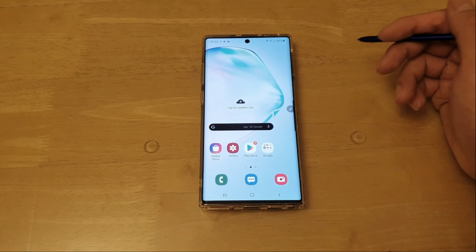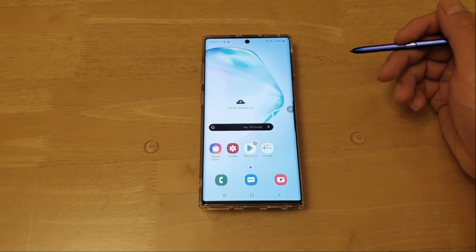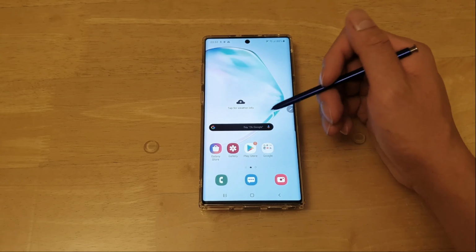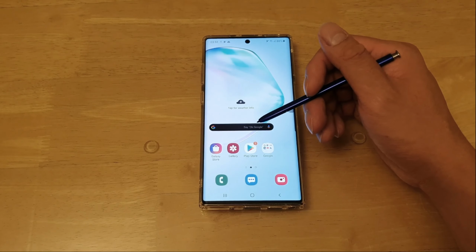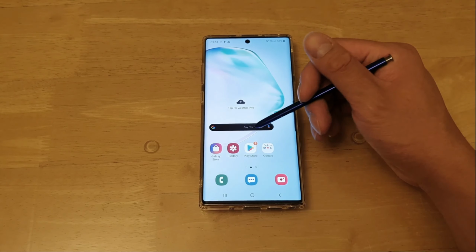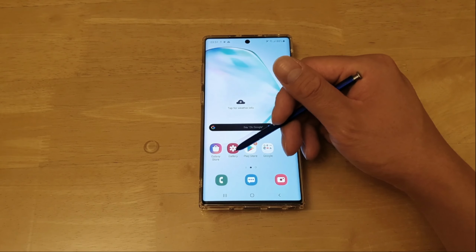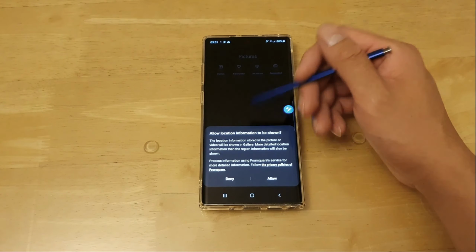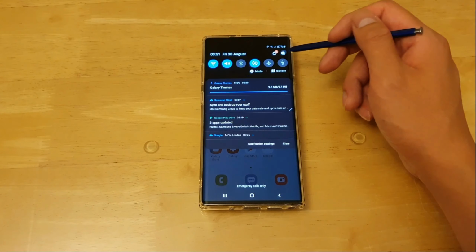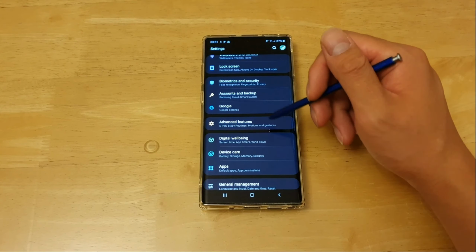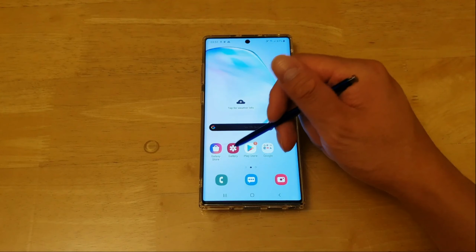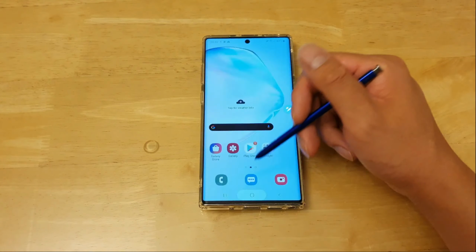So next thing you want to do is enable reduce animation. So this will actually help with when you transition to different apps on your phone. So it just makes your phone feel much quicker, and I always enable this whenever I get a new phone. So to enable it, we go to settings, then it should be under advanced features, and then there should be a heading that says reduce animation, and we just enable it, and there we go.